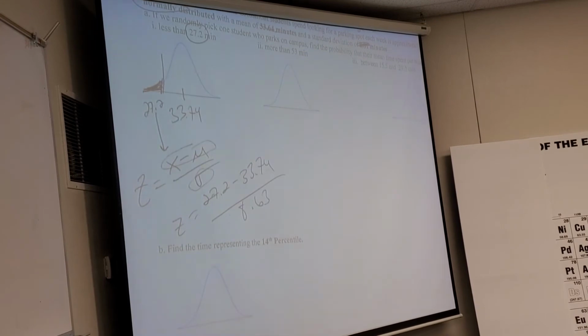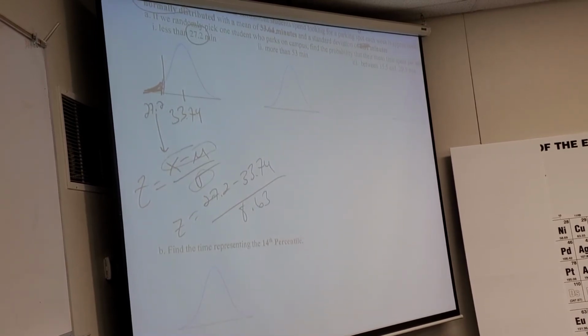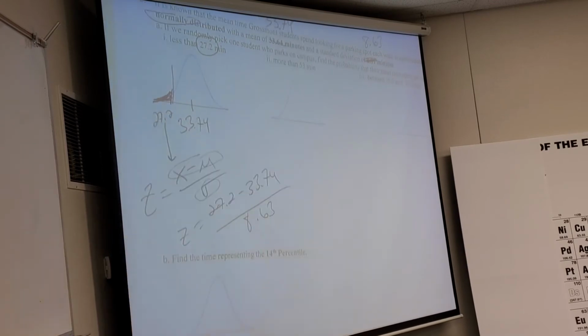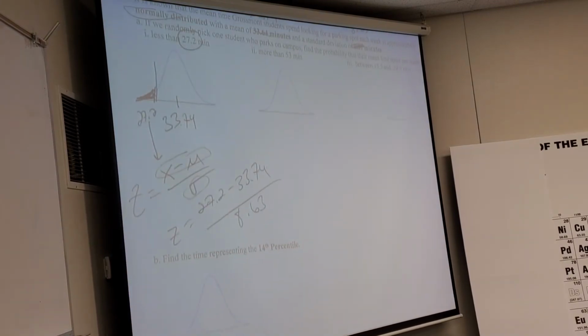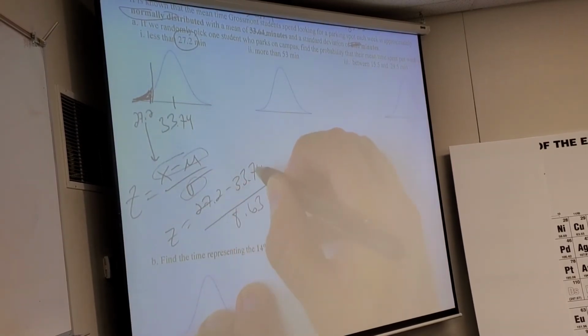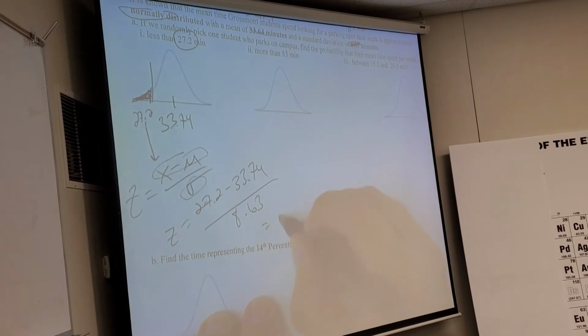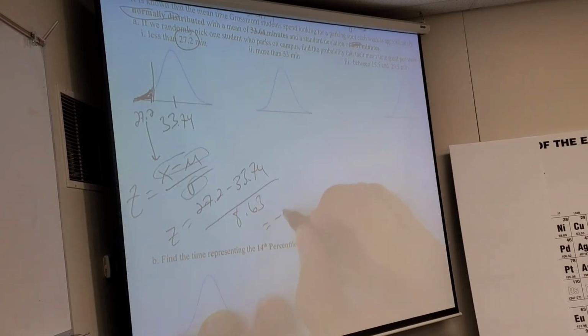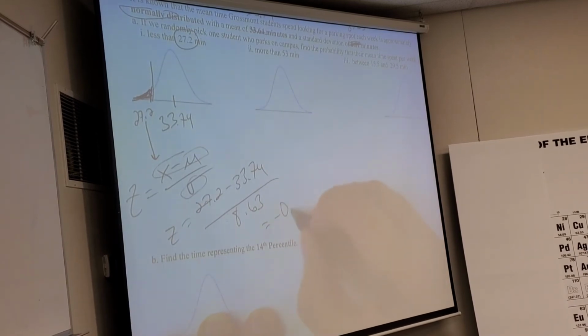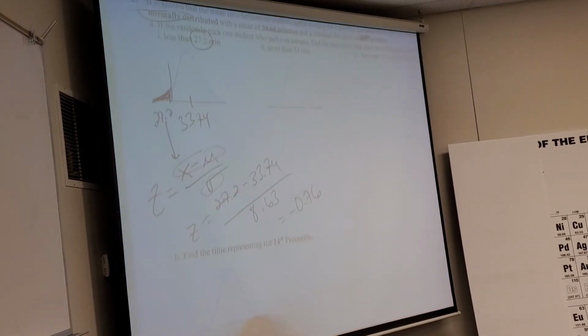And again, this is all about, if you understand the ideas, you will catch silly mistakes quickly. The z-score has got to be positive or negative. I know already it's going to be negative. Before I do any math, it's got to come out negative because it's below the mean. So if you don't get a negative value here, normally that means you turned these around. And what do we get for the z-score? Negative 0.76? Okay.